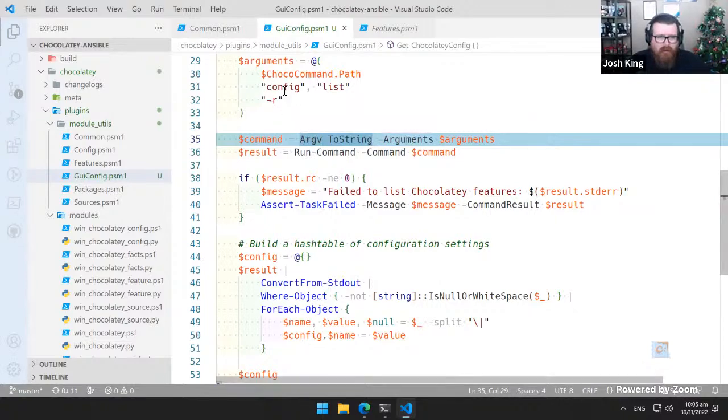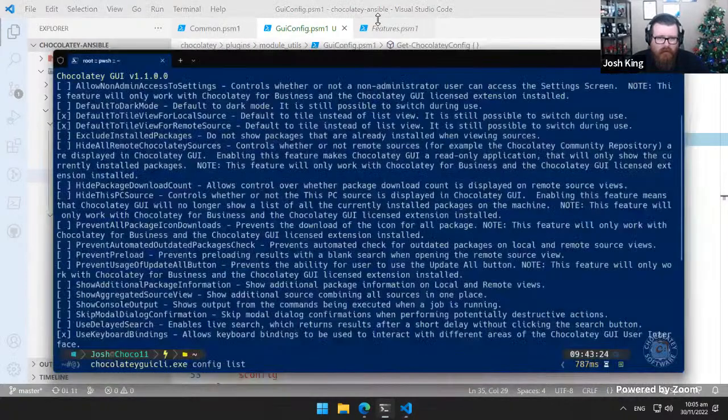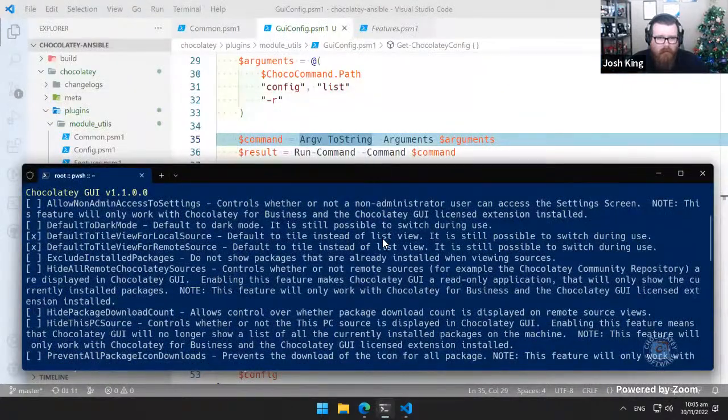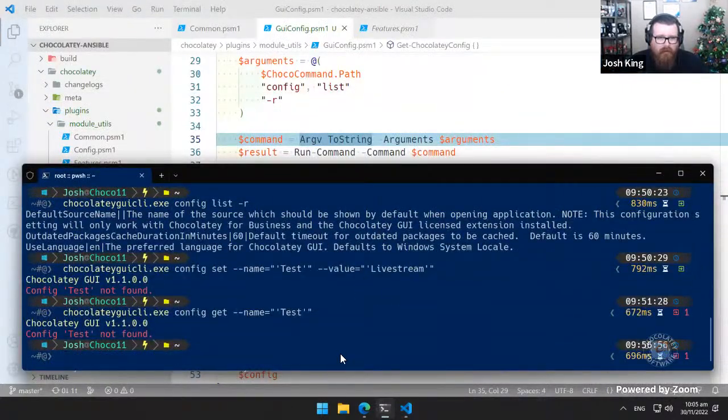Well, in theory, let's skip that bit. Trying to type a U on CLI, which isn't helping.